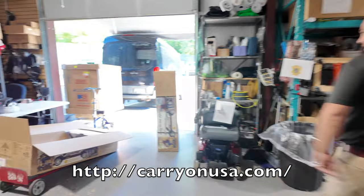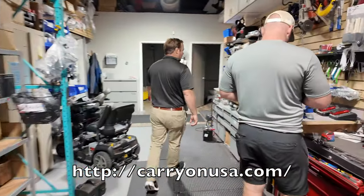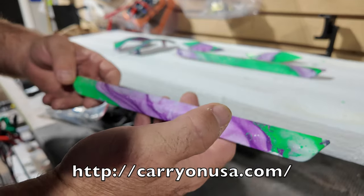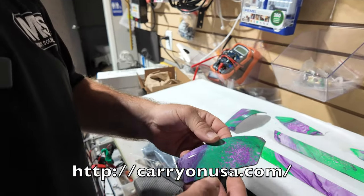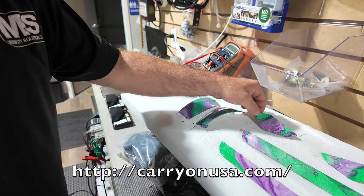You can see Brandon's getting that carry-on out. He's going to remove those shrouds. Over here, her favorite colors were purple and green, so we hydro-dipped and made purple and green cool shrouds. We sent it over to her to make sure she's going to like it because it never comes out the same way — and there you go.